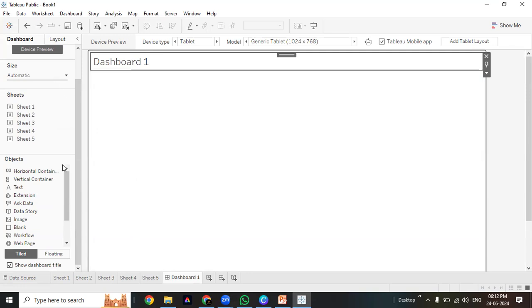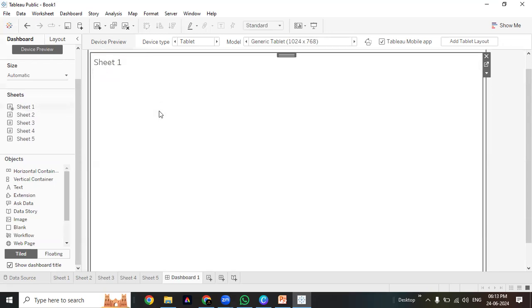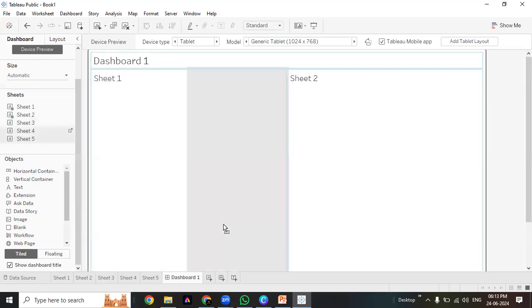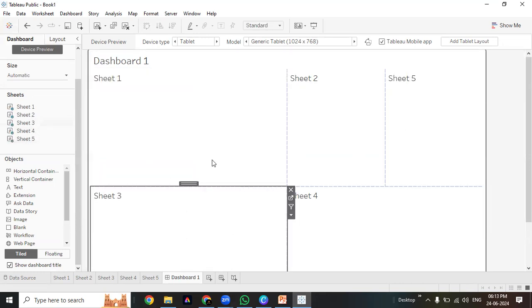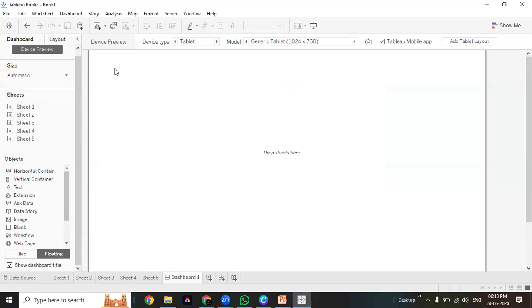Okay. And there are two things: one is tiled, the second one is floating. When you say tiled, it means when you double click on the sheet or drag the sheet, here also it is a drag and drop, where I'm dragging sheet one. Right now, this particular tablet size is going with sheet one. I can directly place my sheets at horizontal or vertical level. Okay. So whichever sheets you want to showcase, you can just drag and place them in the tiled one. But when I am saying that instead of tiled, I'm using floating, okay.